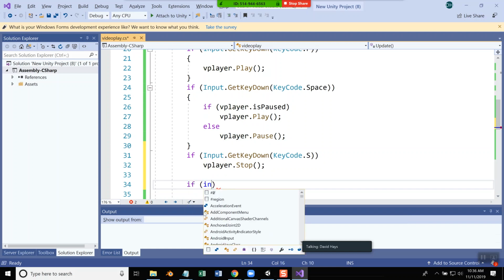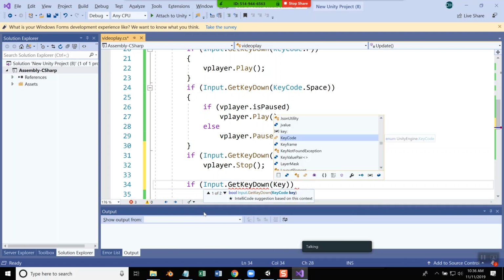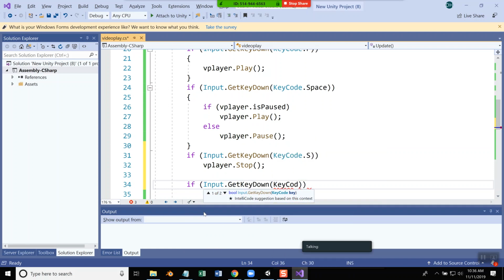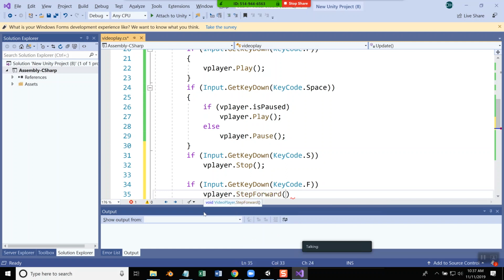If Input.GetKeyDown KeyCode.F for fast forward, vplayer.StepForward. That's all there is. That's interesting. I never played with step forward.